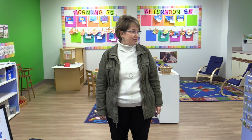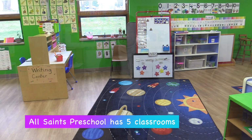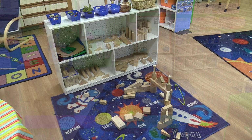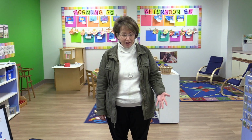This is our 5-year-old classroom. We have up to 20 children with 2 teachers in this classroom, and they meet 4 days a week in the morning, 4 hours each session. And you can see some of the different learning areas in the room. Like the other classrooms, we have an area for art, we have a writing and literacy area, we have an area for fine motor and manipulatives, a large area for building and construction, dramatic play, sensory and science, and then an area for some quiet time or looking at a book, and finally an area on the carpet for large group time.